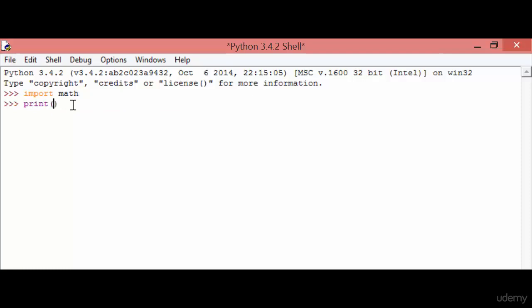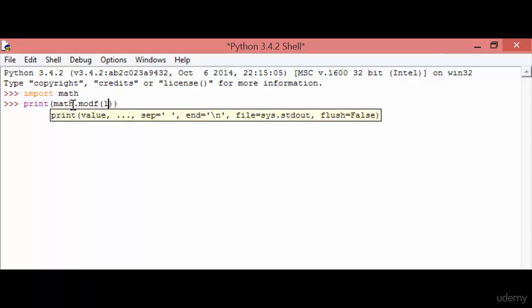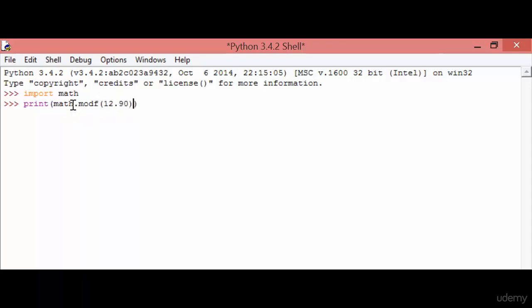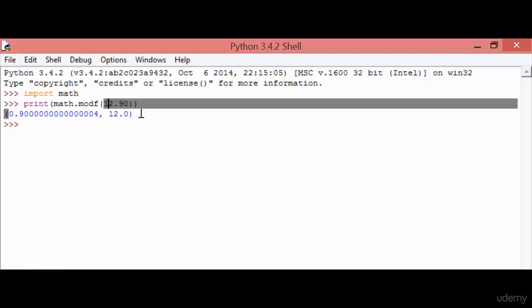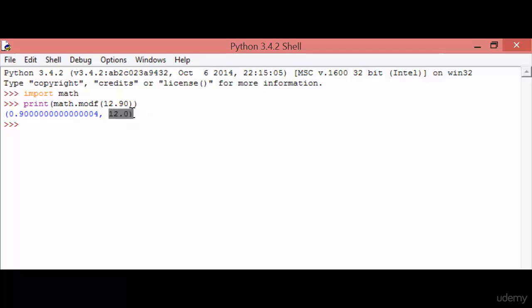After that I'll explain it. modf, I am giving the value 12.90. So we get the result here. This is the float part of this reference value, which is 12.90, and this is the integer part, which is 12. So what modf does is separate the integer value and the float value into different parts. So this is all about the modf method.